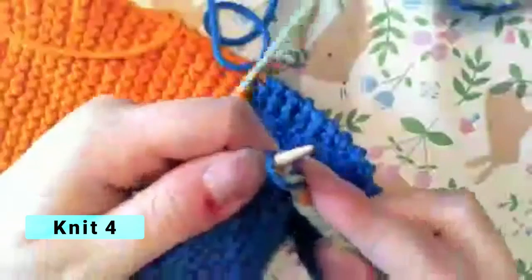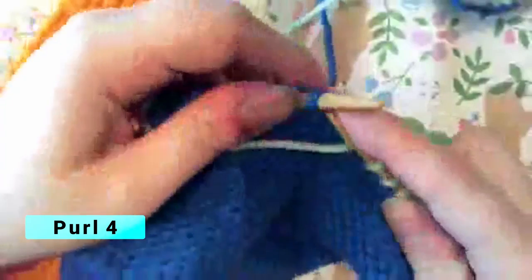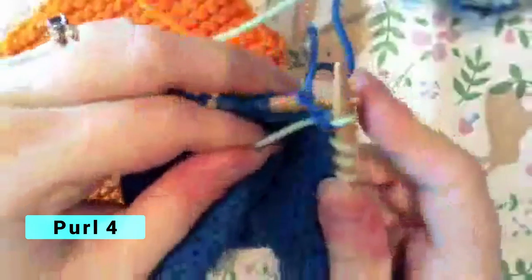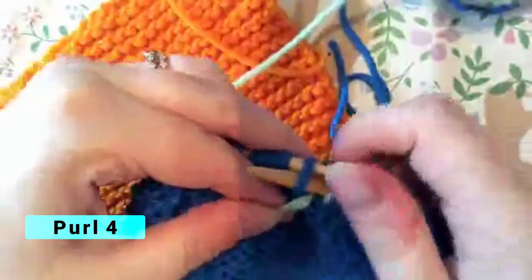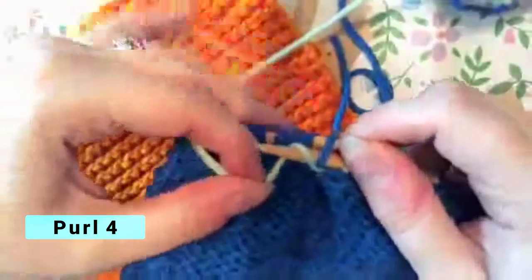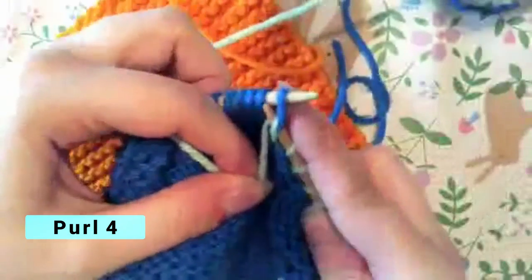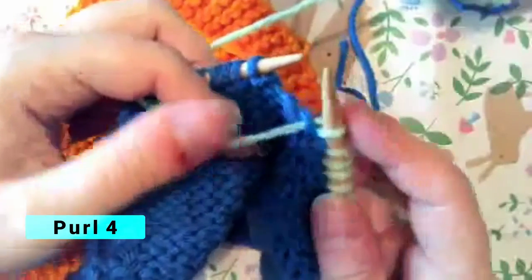1, 2, 3, and 4. I'm going to pull my yarn back to the front and purl. And purling is done very similar to knitting. You're just doing it with your yarn in the front. You stick your needle in, you yarn over, you're going to scoop that in so that it goes through that loop, and then drop that loop off.